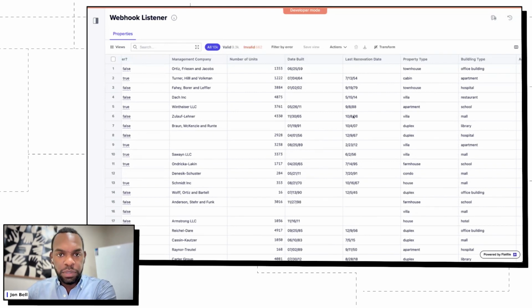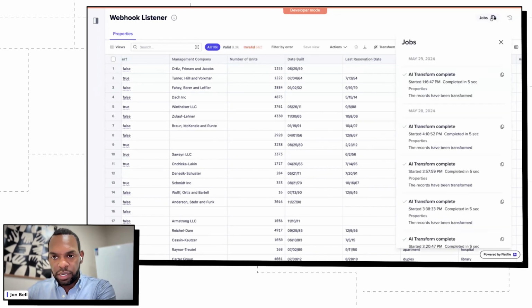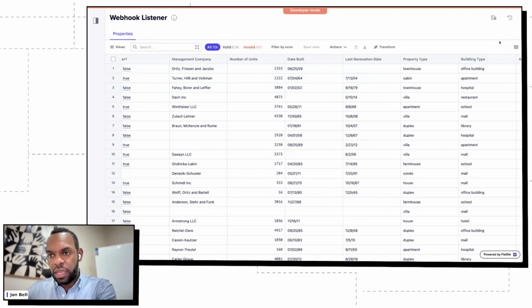Now, full system visibility exists. So if I look at the actual jobs that were run, I can see clearly that when AI is working in my environment, that is clearly labeled. Anywhere where we're logging some sort of system or human change, we're also logging explicitly when the AI is making a modification. And you have full control over the ability to revert.